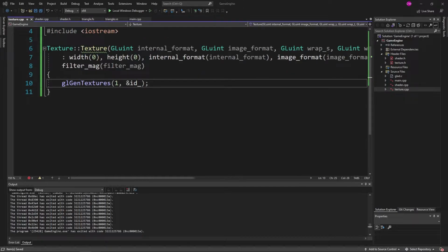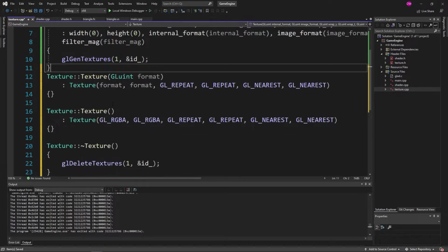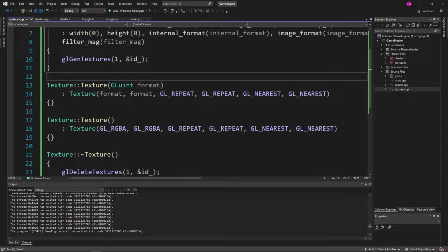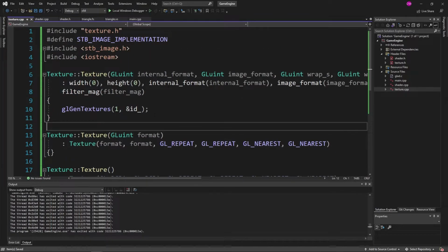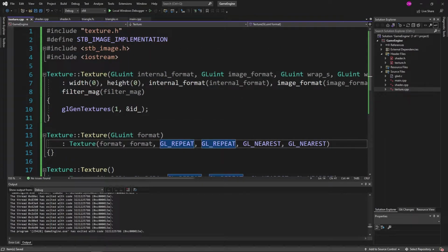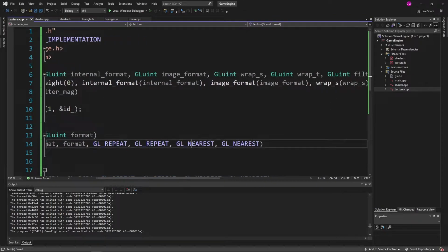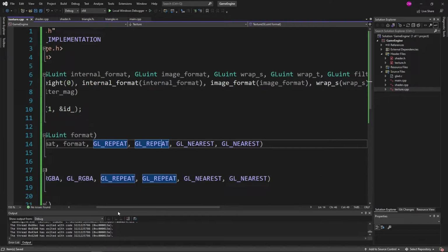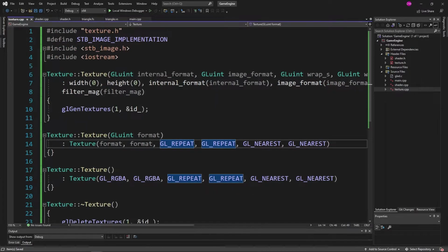And then the other few constructors and our destructor are pretty self-explanatory. I'm just going to copy and paste those in. This one is just using format if we don't really care about wrapping. GL repeat and GL nearest are generally the best I've found for pixelated projects, like the project we're going to be working on today.